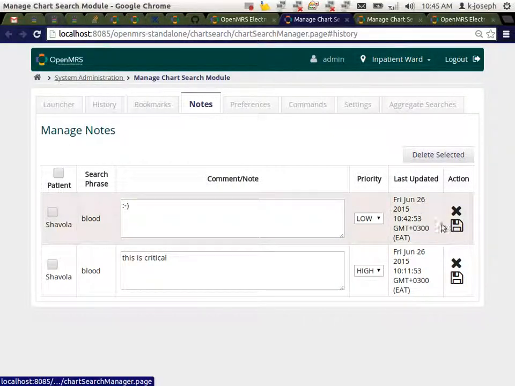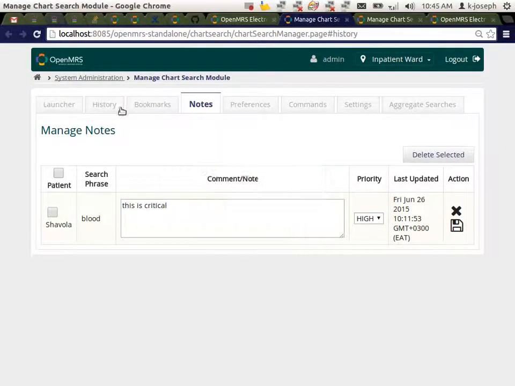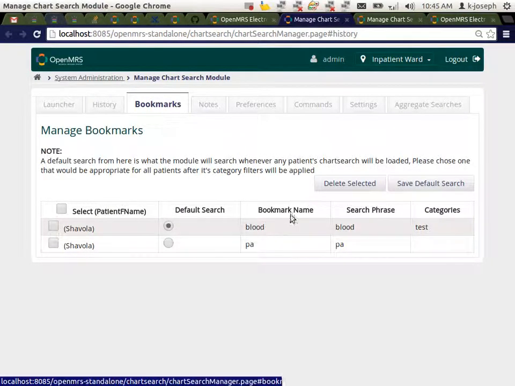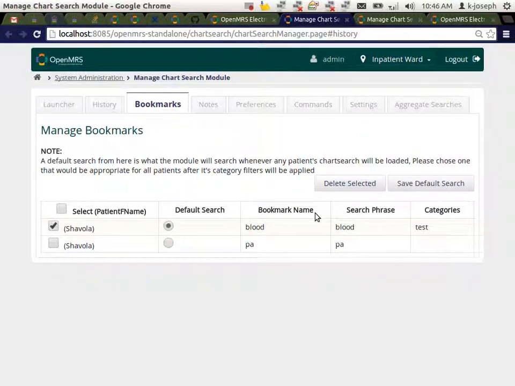So I think I've got to delete this. Good. So in case you want to remove the default search, all you've got to do is delete that bookmark which has the default selection.